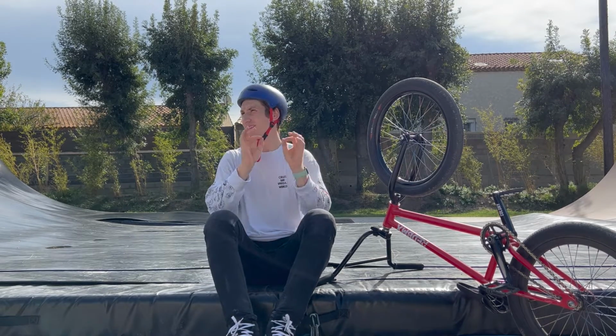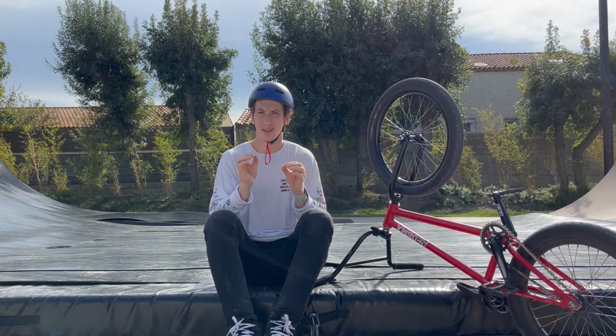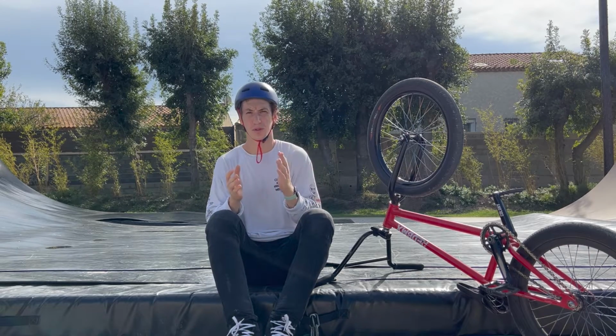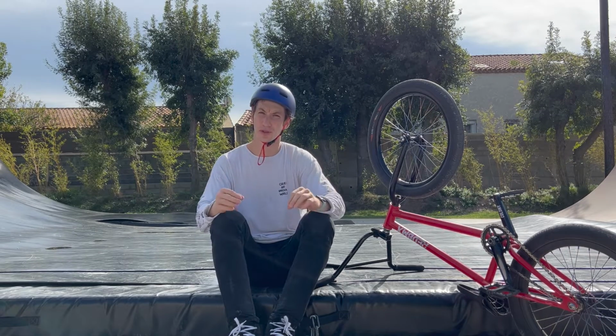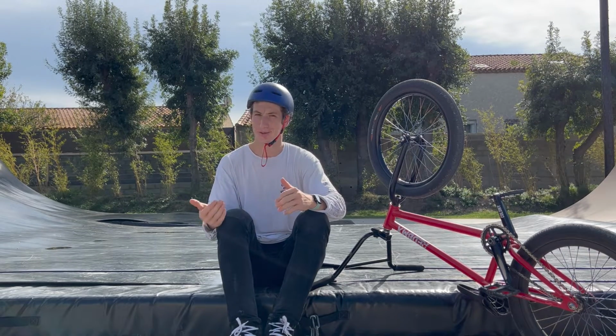So I recommend you to perfect your tail whips on your back. You should understand how to spin the whip. You should learn how to do it fast, how to do it slow, just to feel the right technique. And it's much easier to work on your mistakes while laying on your back.